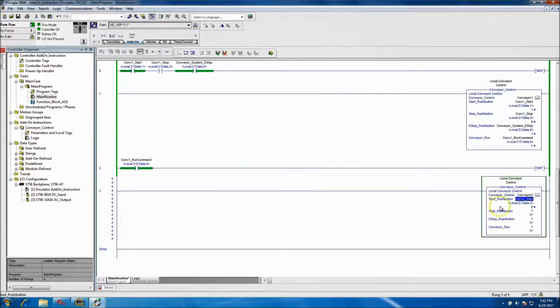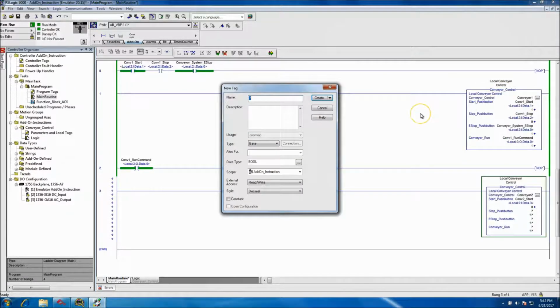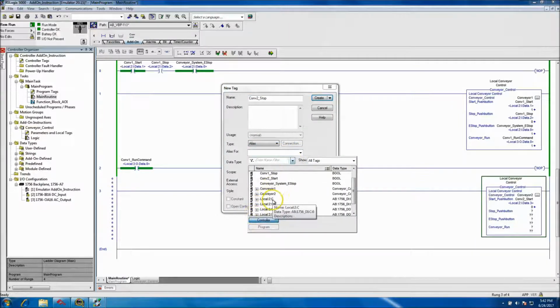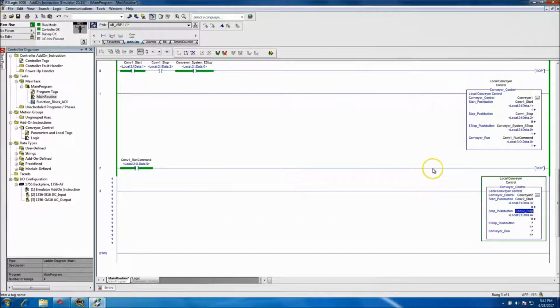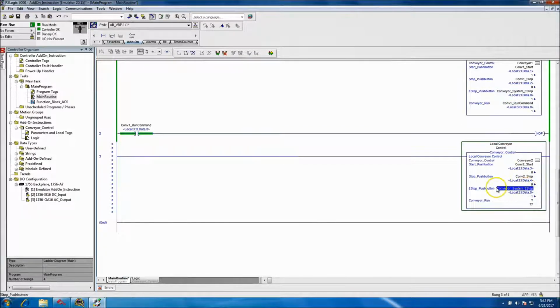So 3, we'll do the stop. So conveyor 2 stop. We'll do the alias again, and we'll come in and throw in the next one in line. And in general purposes, this is just going to work for what we're doing. The conveyor system stop, e-stop, we can push.